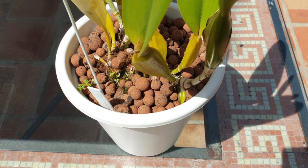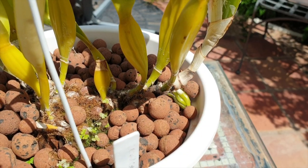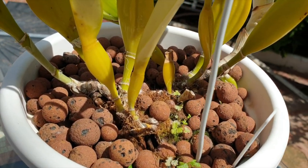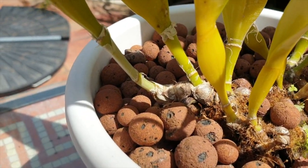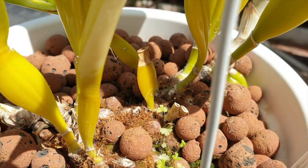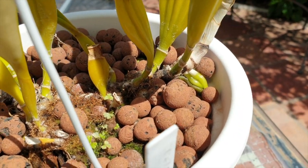Even if nothing is growing on the surface of the pot, here we have a very obvious example — we've got new root growth. That means we can repot this orchid. We've got backup; the new roots will take over in case we do too much damage to the old root system. Even though this orchid has another lead, that lead has yet to start producing new roots. That doesn't matter — as far as I can see, this is go time because I'm seeing new roots on the surface of the pot.